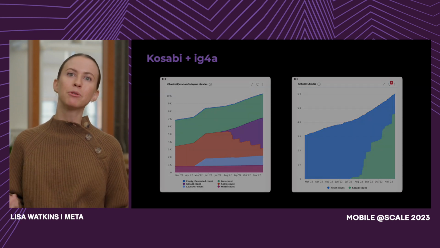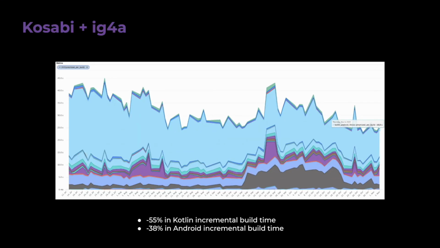So adoption went smoothly. How did we see this develop in our build speed problem? So this graph has a lot of information, but take your attention to the baby blue area. That area shows you time spent compiling Kotlin code. The other stuff is compiling other sorts of things, other build steps in the process. Just focus on the baby blue part. We've got time on the x-axis and time spent compiling on the y-axis. On the x-axis, we start in H2 of 2022, I believe.